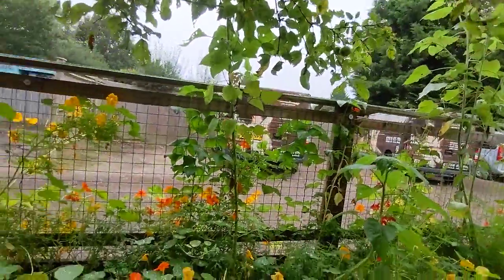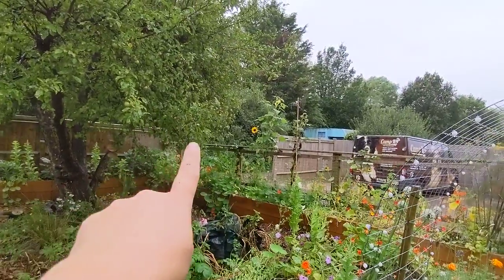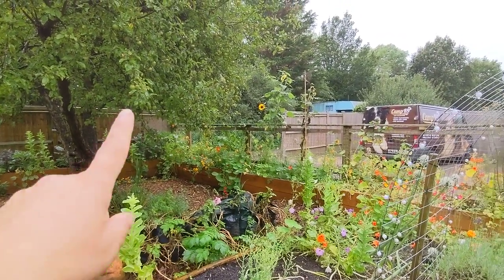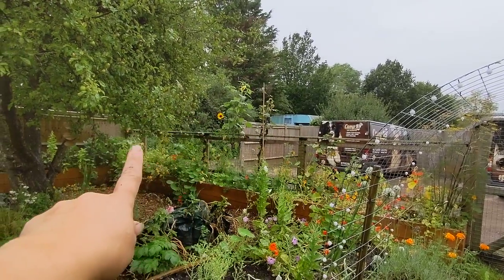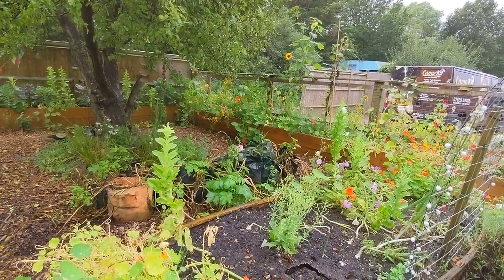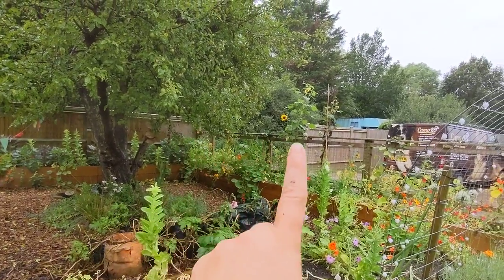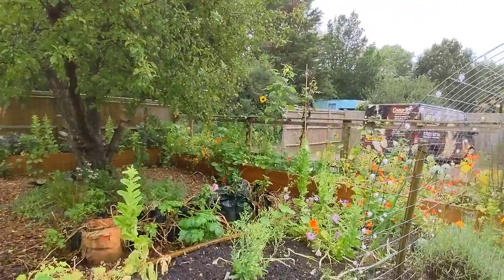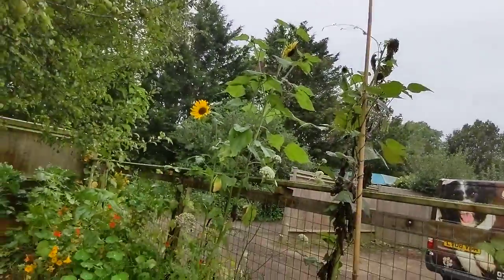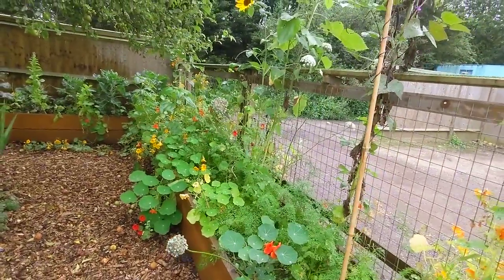The whole idea with this length of fencing - that is our gateway which we still have failed to find a gate of reasonable cost to hang on it. The neighbors drive in through here and can see right into here, so the idea was to grow along this fence some tall bushy carrots with some peas and some beans behind them to give a nice thick growth. But nope - I did not successfully grow what I intended to. I did grow a couple of lovely sunflowers over on this end. I planted sunflowers all the way along here as well and not all of them grew, so this bed is clearly not as successful as some of the others. But it did do well with carrots.